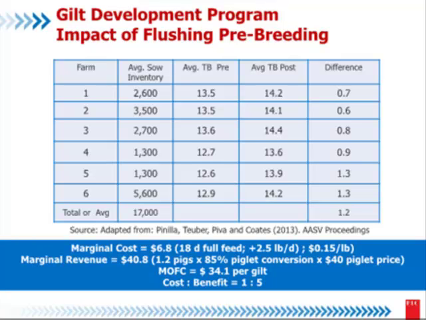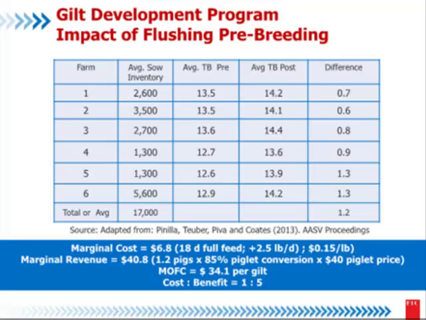Moving those gilts into the farm, the stress associated with that, putting them in crates for the first time, there's a lot of things that can negatively impact a gilt's intake in that period immediately preceding when we expect her to breed and conceive and farrow a large, high-quality first litter.